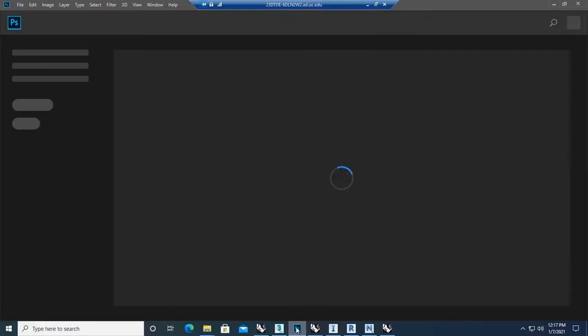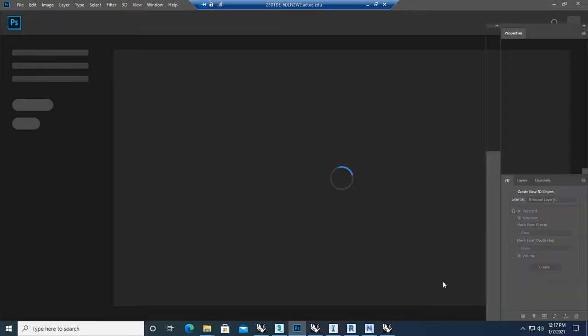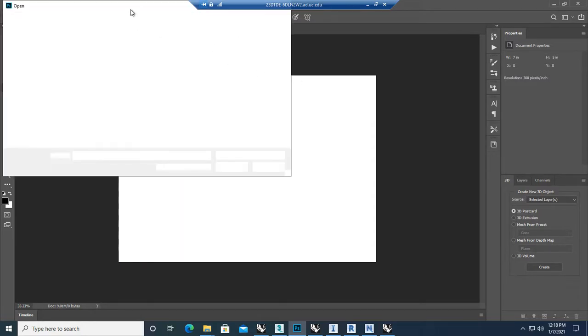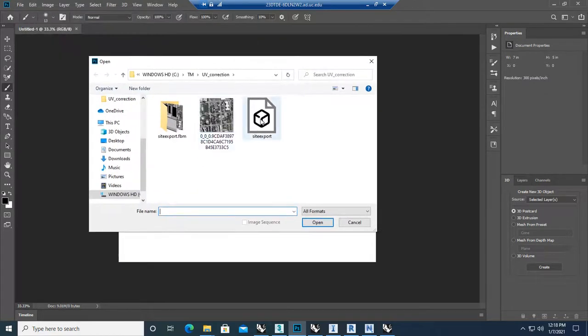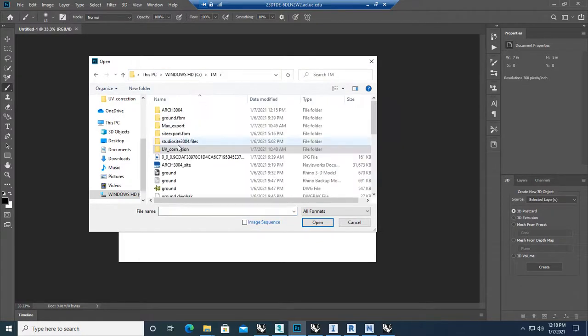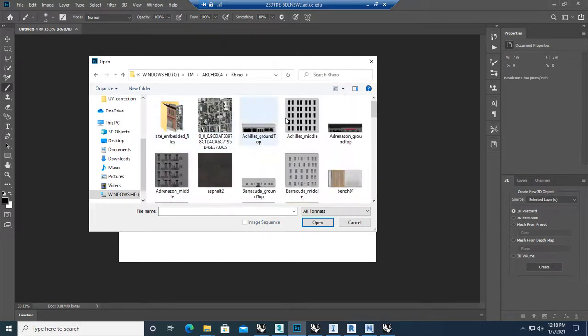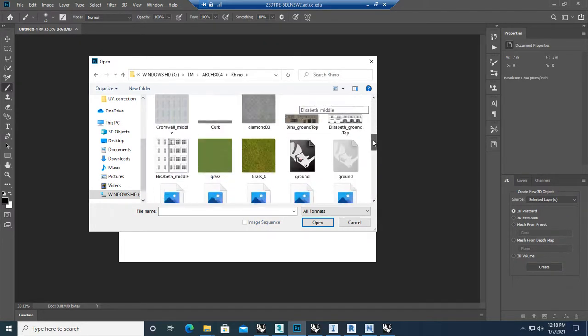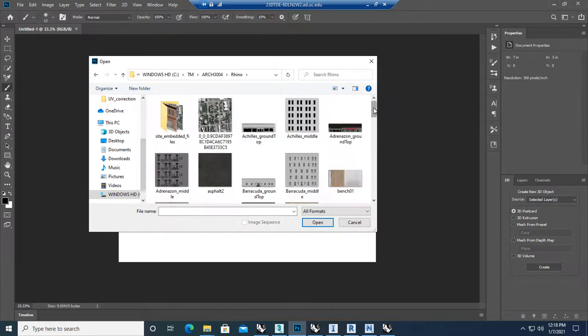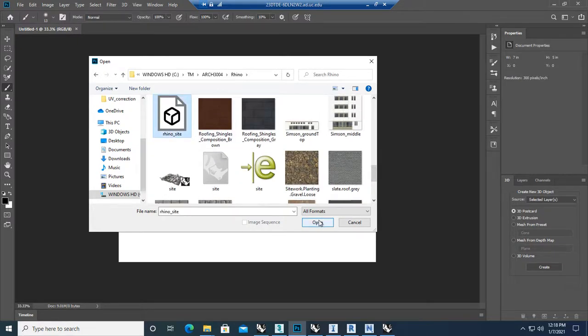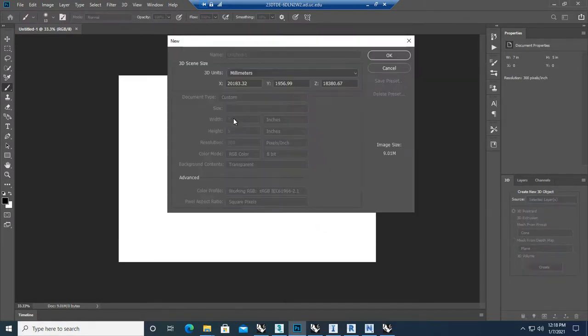Yeah, so if you use Photoshop, it's actually pretty interesting. Photoshop allows you to bring a 3D model into a 3D layer. If you never tried this, it's pretty fun stuff. You can point to, for example, an OBJ file. So here in my Rhino, I will point to that OBJ. Well, it captured actually all the textures, which is fun. Yeah, so there's a Rhino site OBJ. And then I click OK.